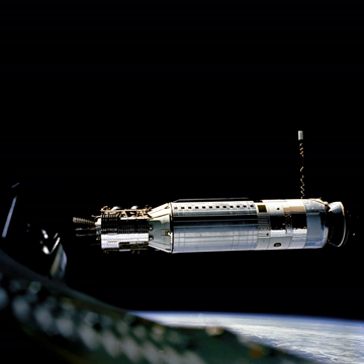The Agena target vehicle was based around the Agena D, with equipment fitted to support use as a rendezvous and docking target for missions conducted as part of Project Gemini. It was equipped with a Bell Aerospace Model 8247 engine, which was qualified for up to 15 restarts. On later missions, the Agena's engine was fired while the Gemini spacecraft was docked, in order to boost the spacecraft to a higher orbit and to bring it back again. During the Gemini 11 mission, an elliptical orbit with an apogee of 1,375 kilometres was reached, which set an altitude record for manned spaceflight that held until Apollo 8, the first manned mission to the Moon, was launched.